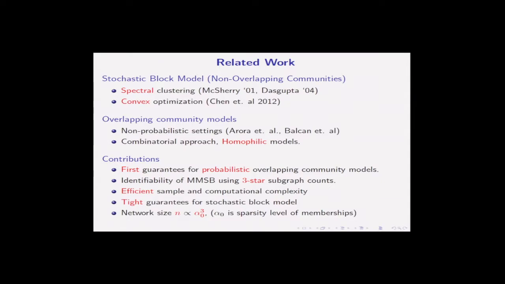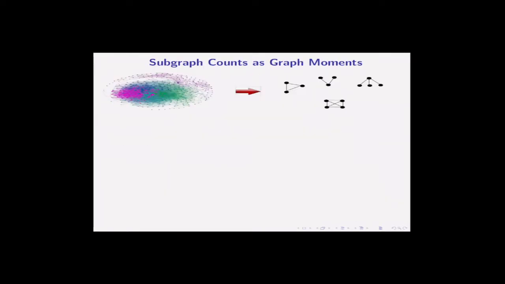Now let's see what approach we take. How do we come up with these guarantees? As I said, the idea is to utilize the moments from this random graph distribution. For a graph, if you want to think of moments, we can think of different subgraph counts. But we'll focus on a very specific one, which is a star with 3 leaves. And we'll in fact show that this is sufficient to guarantee identifiability, and then also learning with samples.